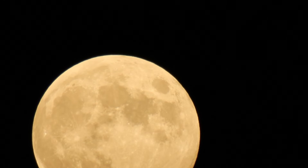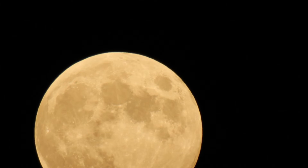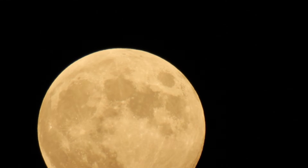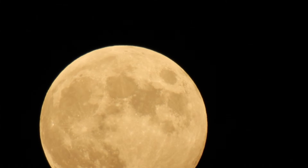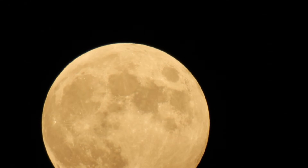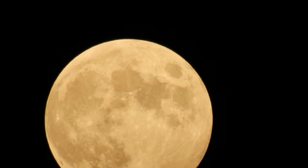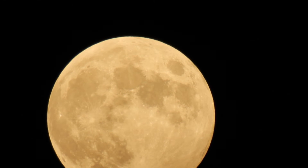Tonight's full moon gives us a bonus because you can see a penumbra lunar eclipse. See how the lower half of the moon looks shadowed? It's actually the shadow of the Earth's outer portion, or penumbra, falling on the moon. In normal lunar eclipses, the shadow of the Earth's central area falls on the moon and completely darkens it, but tonight's penumbra eclipse only dims the moon partially.